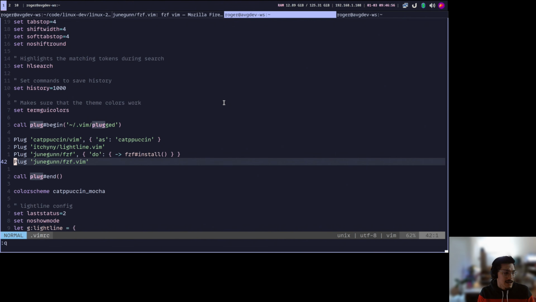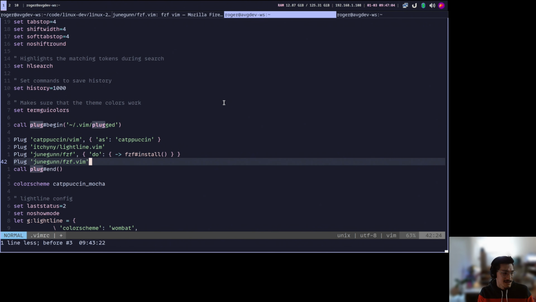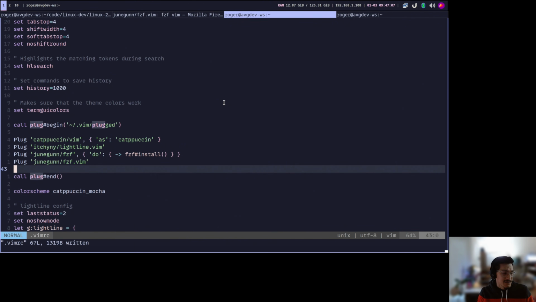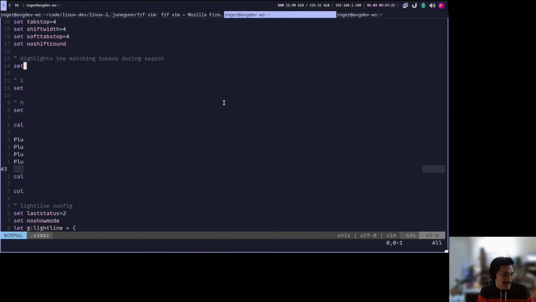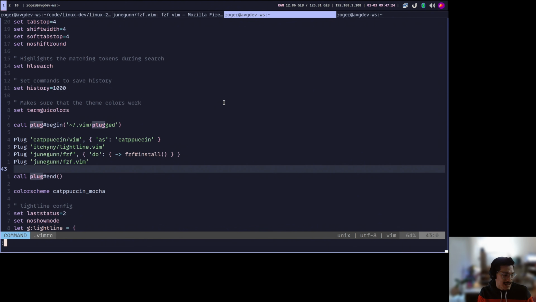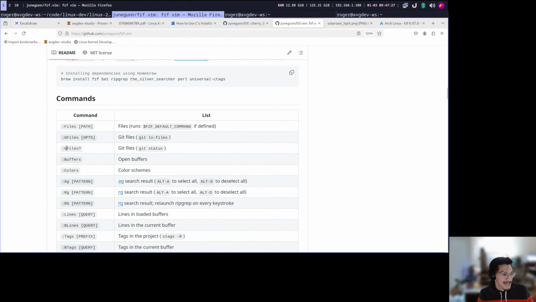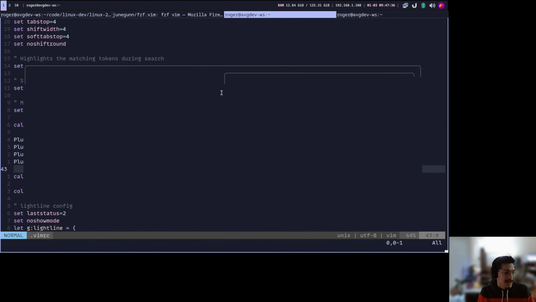And if I were to quit out of this, and then do SF, oops, okay. I don't have the key binding yet, so if I do :Files, then I start to see stuff, right? Now I'm almost there, I'm kind of rolling now. At this point, I have a fuzzy finder for files, and I also have a fuzzy finder for grep stuff. I think it's RG. Yeah, RG. So if I do :RG, I will also have this one.